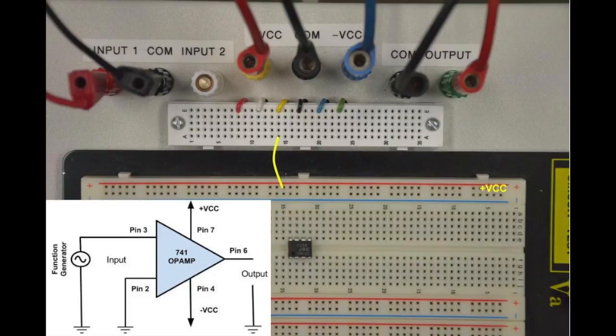First, connect the power supply plus VCC with the yellow wire from the breakout breadboard hole to the student's breadboard row — all holes along this row will now also be plus VCC. Next, connect minus VCC with the blue wire to the student's breadboard row. Then connect ground or common with a black wire to the student's breadboard row. Use a second black wire to connect a second row of breadboard holes to give easy access to the ground or common connections.